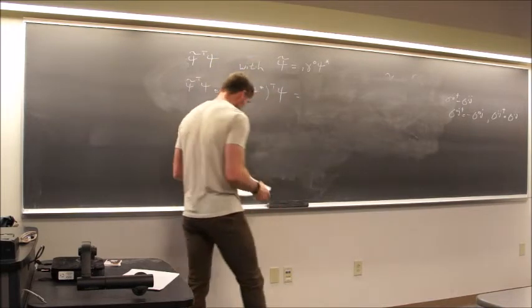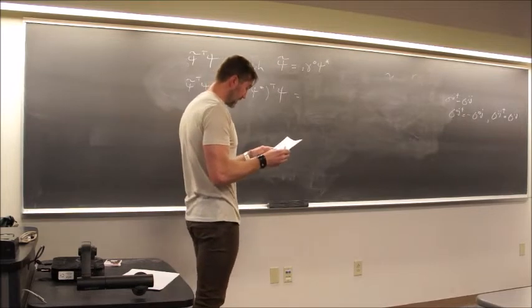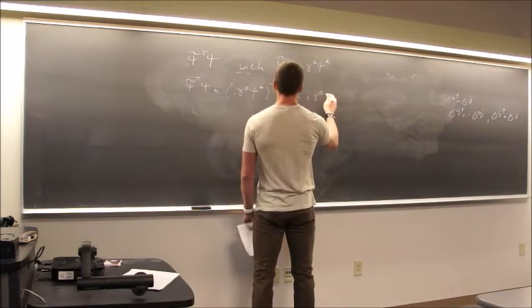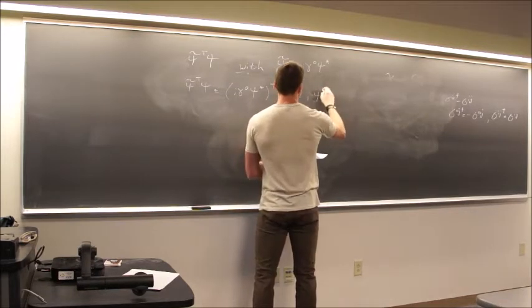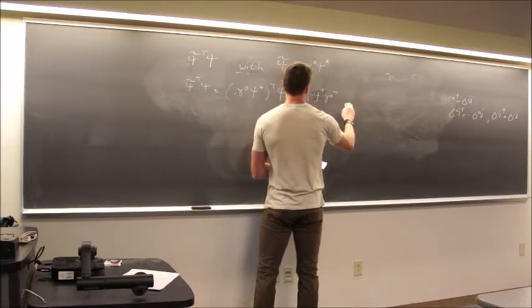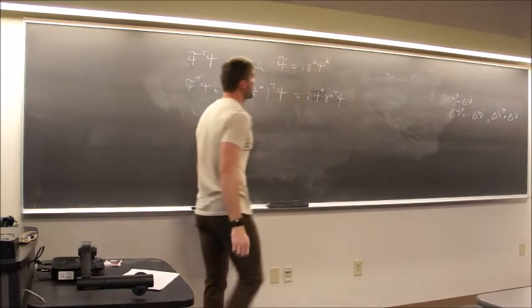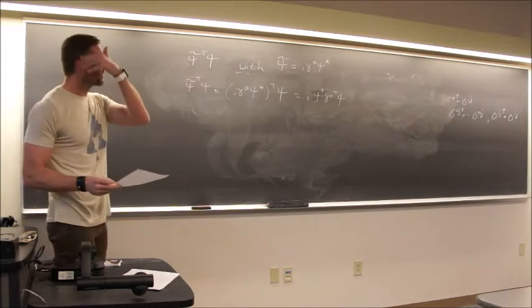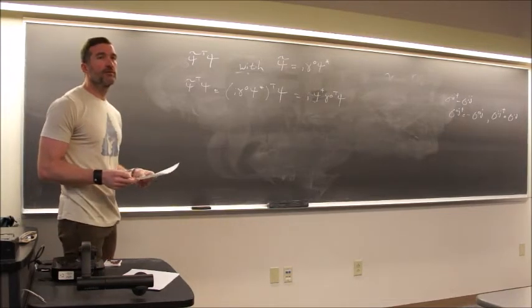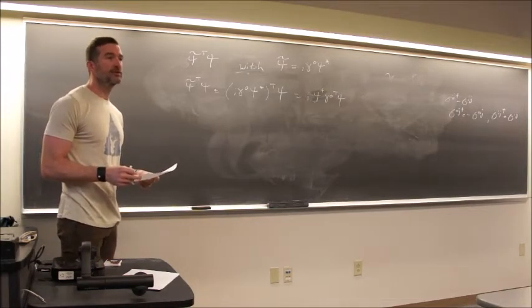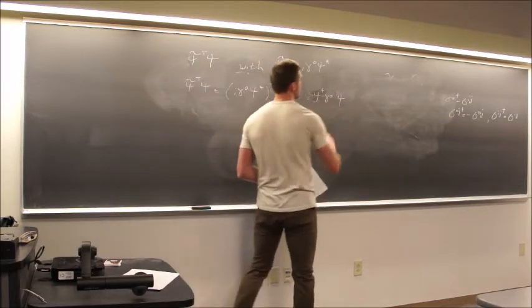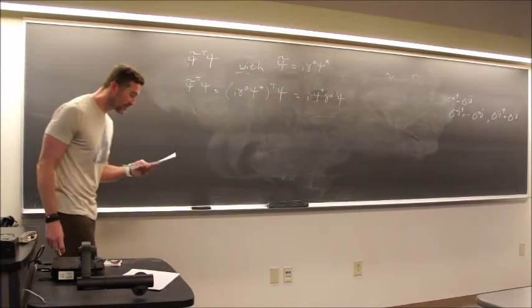And let's see how I want to do this. Yeah, I'm going to hang on to this guy. So i psi dagger gamma naught transpose psi. Now, does anybody have the form of gamma naught in front of them by chance from your previous notes? Yeah, it's symmetric. Gamma naught is symmetric, so the transpose is the same as the original thing, so there's really no reason to specify transposing it.